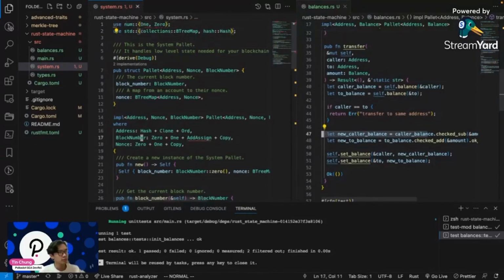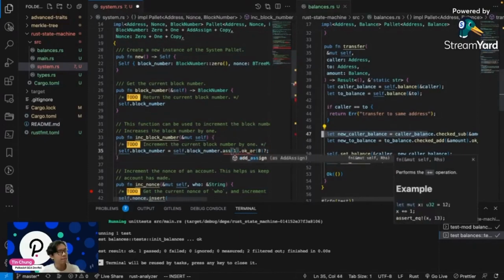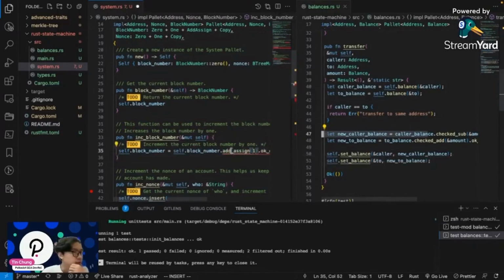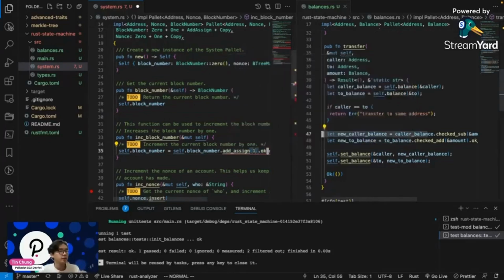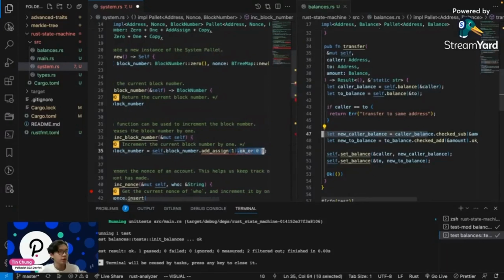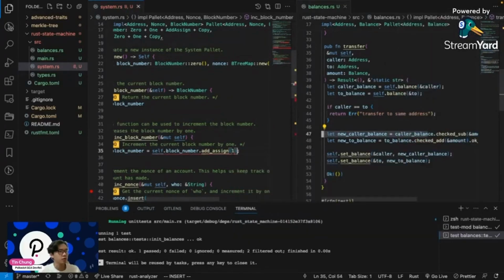What's this add assign thing? Where's it coming from? Oh, it's configuration. And here we add assign. Oh, first time using this method. Add assign, right hand side. Not any okay or things. And we do block number. We do right.